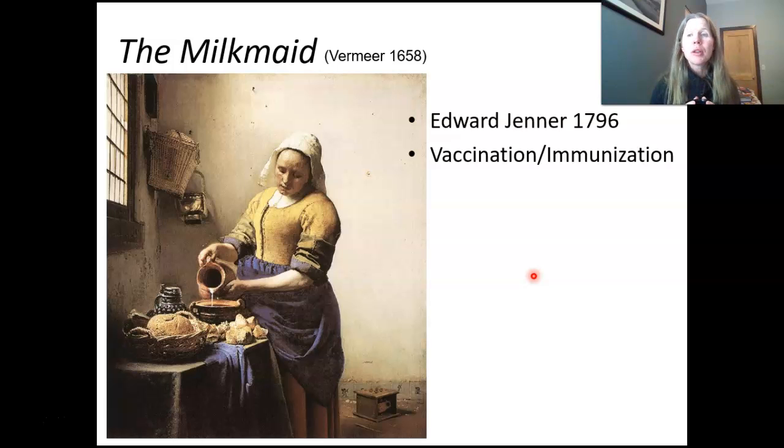Smallpox, of course, killed millions of people. And Edward Jenner notices that the milkmaids don't seem to get smallpox. They contract a closely related virus called cowpox. They get it from the cows, right? They're hanging out with the cows a lot. And so he starts thinking, okay, what about that cowpox exposure is making them never get smallpox? Somehow they're immune to getting smallpox.